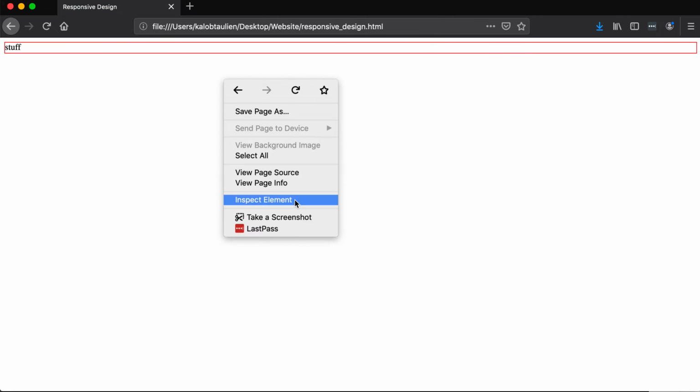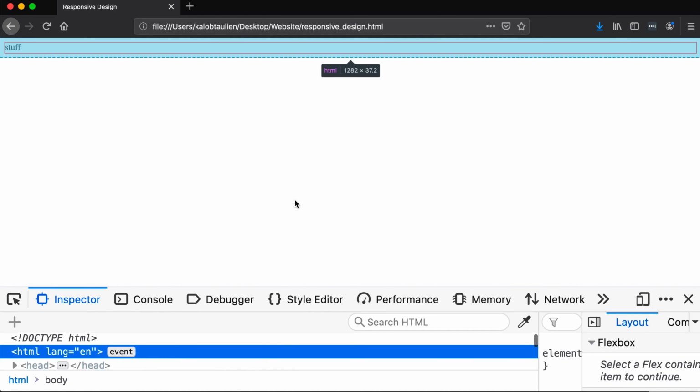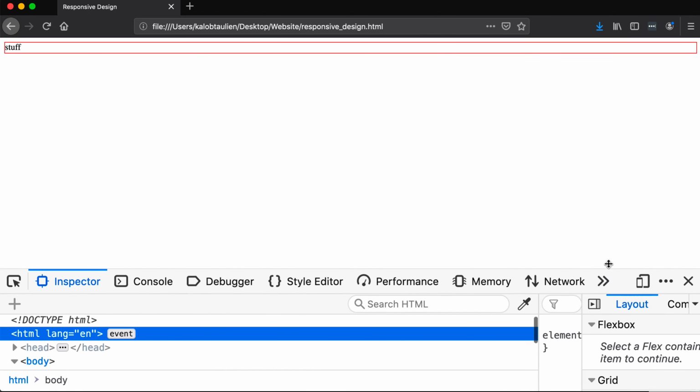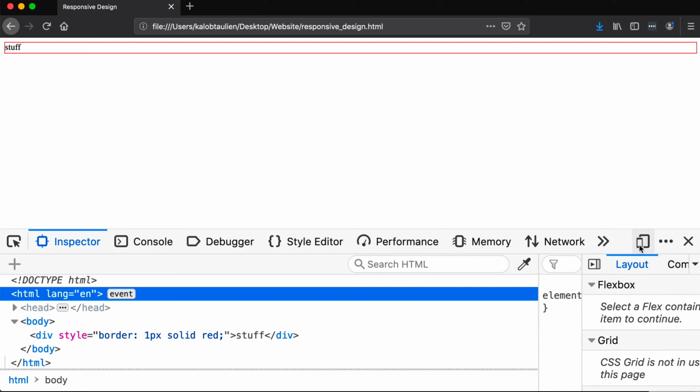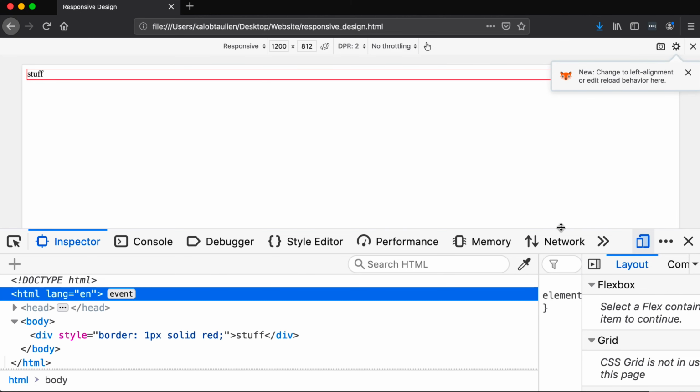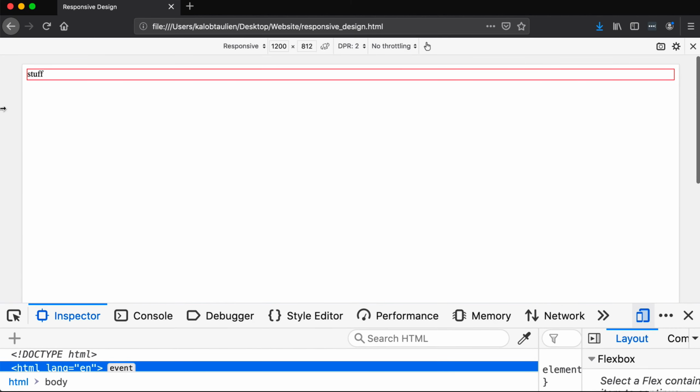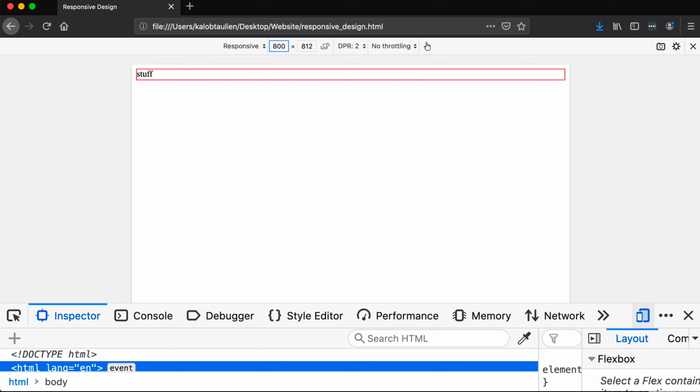Now here's a little trick, a pro tip. If you right click and go to inspect element, you will always have a cool little feature. It'll look something like this. I think on Chrome it's actually on the other side, but basically you have a responsive design mode. In fact, that's what it's called here, responsive design mode. It's getting cut off from my recording parameters here, but it says responsive design mode. Now I click that and I can see that there's a little border around here, and I can change the width of my page. So when I change this to 800 pixels, what is my page going to look like?